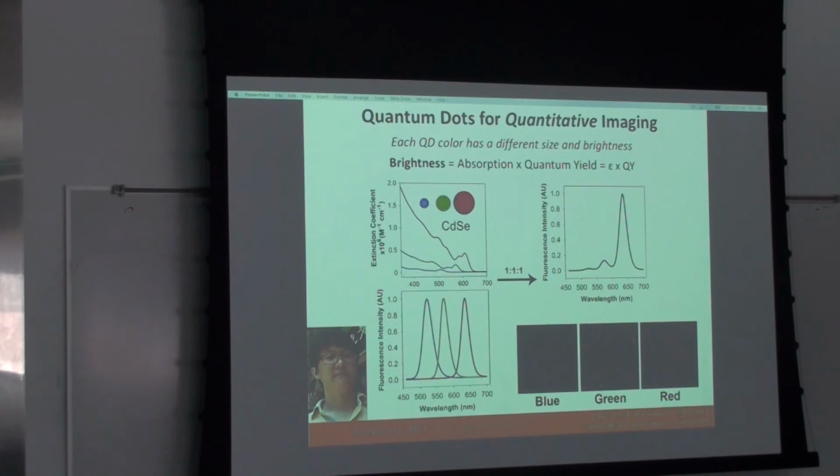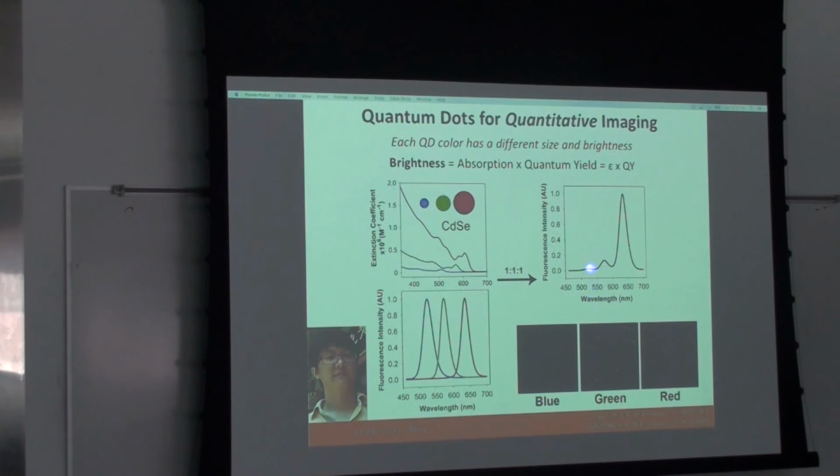And when you do multicolor experiments, this is what your result is. If you mix them together, these red ones significantly outweigh these green ones when they're supposed to be detecting at equivalent levels. So that's a big problem, not just because you have a difference in signal-to-noise ratio. This is a huge problem because in this spectral range, you have autofluorescence. So cells are fluorescent naturally. They're fluorescent in the green spectrum, and so they completely overpower these green quantum dots.